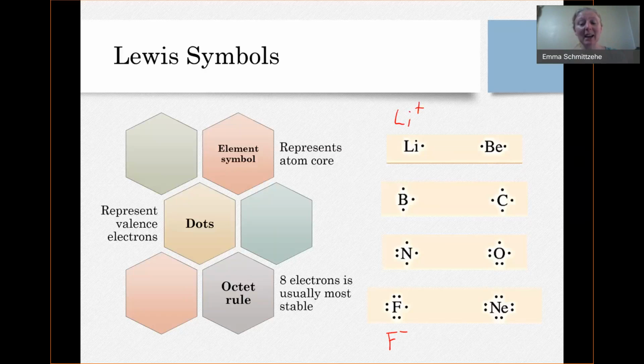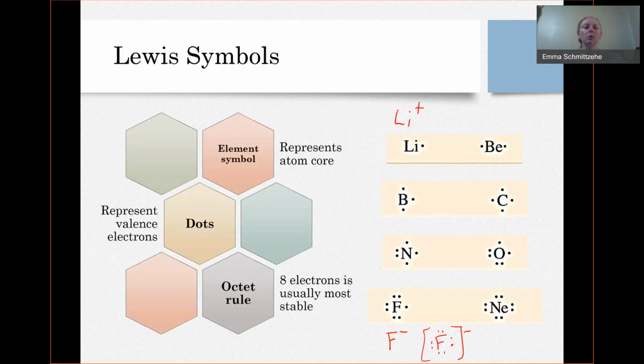Whereas something like fluorine, when it forms an ion, forms the fluoride ion, so F minus. And how it does that is by taking an electron from something. So if you were to draw the symbol of that, you have your neutral fluorine atom, and it gains an electron, so it gets an 8th dot there. And then we usually put that in brackets and put a negative.